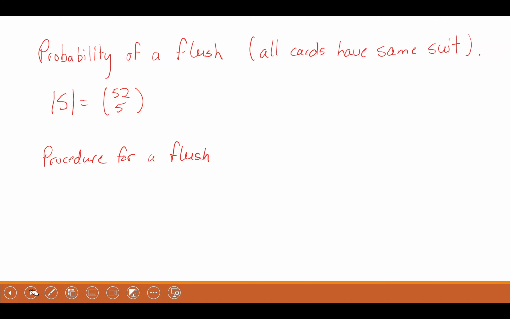I'm going to develop a procedure. Again, I'm using the product rule to count the number of ways I get a flush. Well, what's the first task I could do? It doesn't matter which order we do the tasks in, but what's one task I need to do? Right, so I need 5 cards. They're all going to be different ranks, but they're all going to be the same suit. Yeah, I can choose a suit. I'm not sure if I did that first here, but yeah, I can choose a suit. There are 4 suits to choose from.